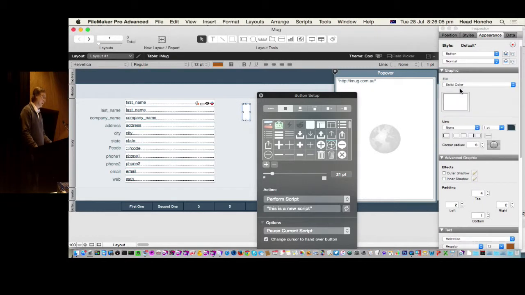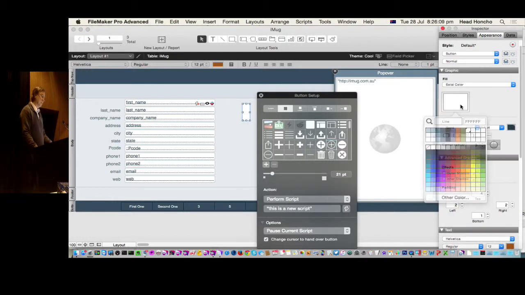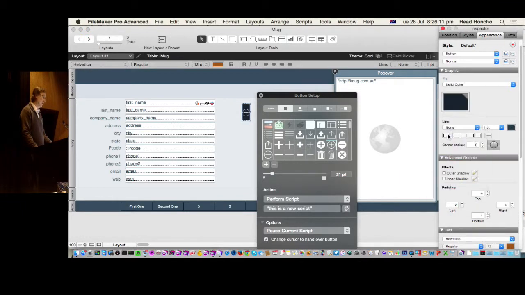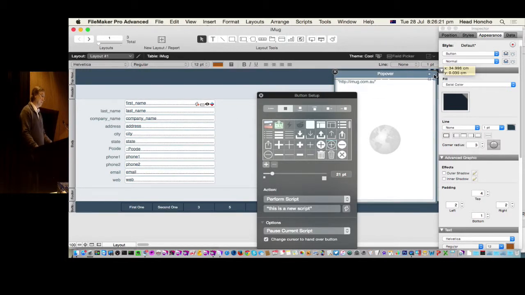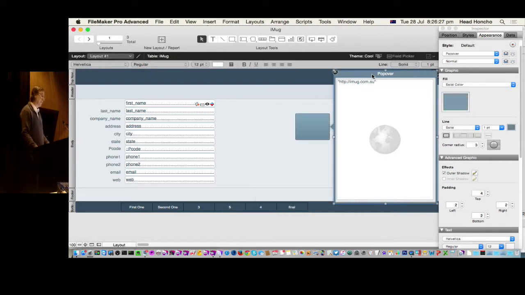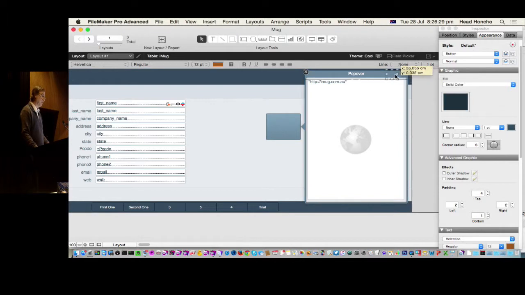Fill, solid colour. That's not going to work, is it? Yes, there we go. Now looking better. Still not right because it would need to be a round button, but then I stick that on the, it's still got to be, come forward, still got to be on the popover or in the popover.